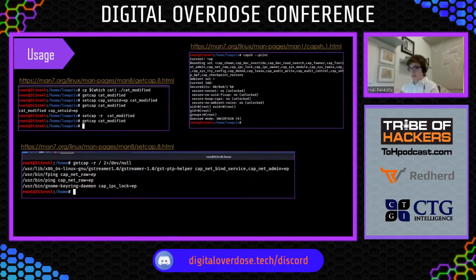Now, this is a really cool trick, which is on my bottom. And it's essentially, we know that getcap gets a capability, but the problem is that it only has one path. So like if I say getcap cat modified, it will only get one. But if you do -r, and that doesn't stand for remove, but actually for recursive. So what it's going to do, it's going to recursively check for every single part of your system, and it's going to try and get all the capabilities. Now, why did I do this weird 2> /dev/null? What is this? Well, we need to understand what 2> is. That's standard error.